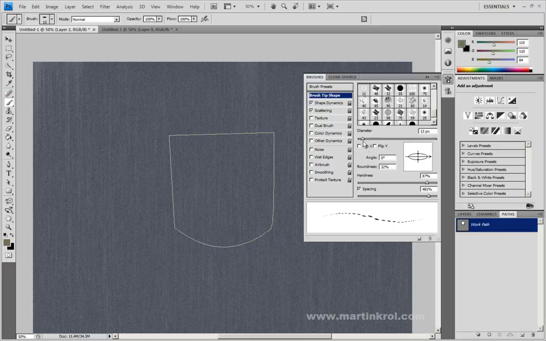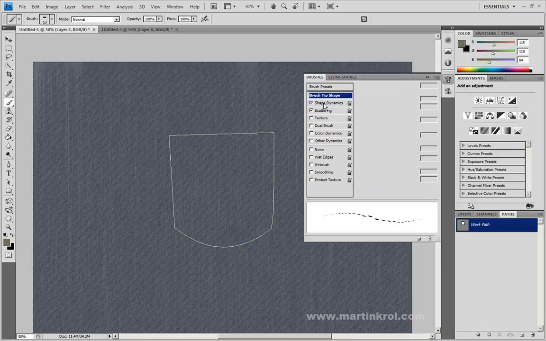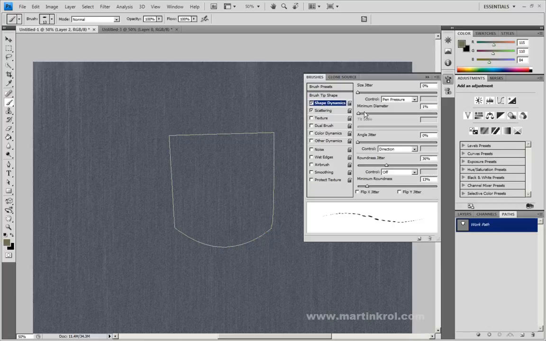At the same time, if I go to shape dynamics, do I want a minimum diameter? Let's choose something like 100% so that the stitches are always equal. Size jitter, not really. Angle jitter, maybe 2-3%, whatever. Minimum roundness, I don't know, let's use something.